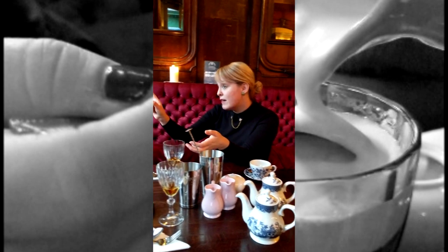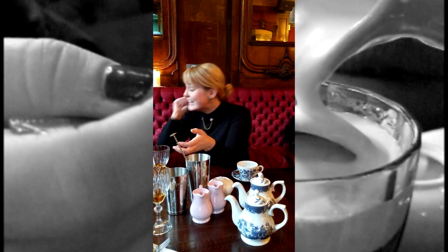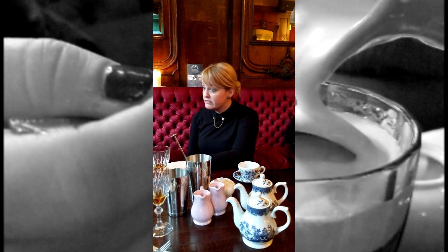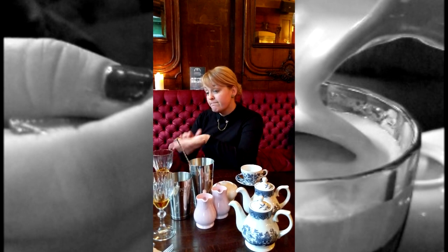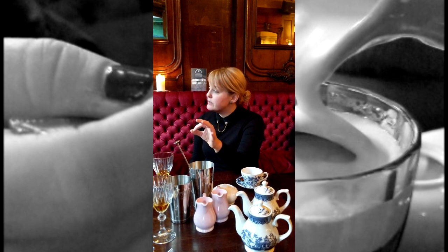And that is why, Americans and Koreans in particular, you never, ever, ever stir an Irish coffee. If I catch you stirring an Irish coffee, out you get, okay? So that's why the texture is so important, okay?